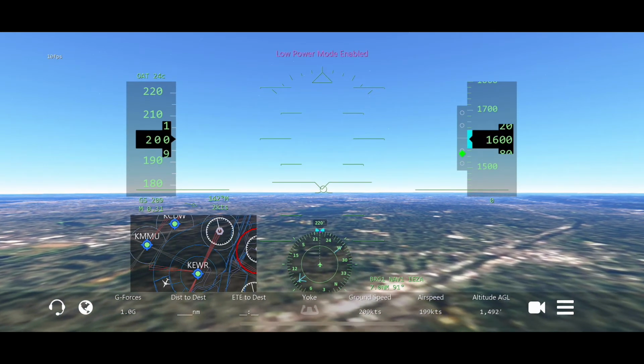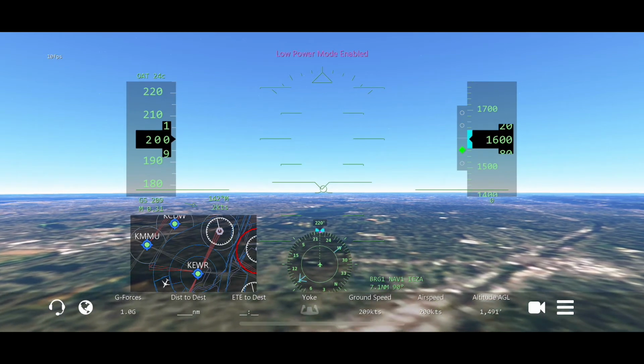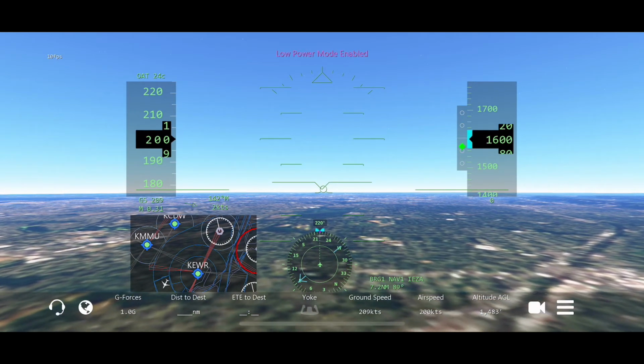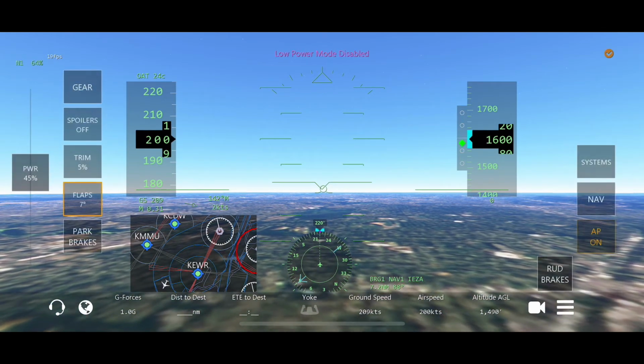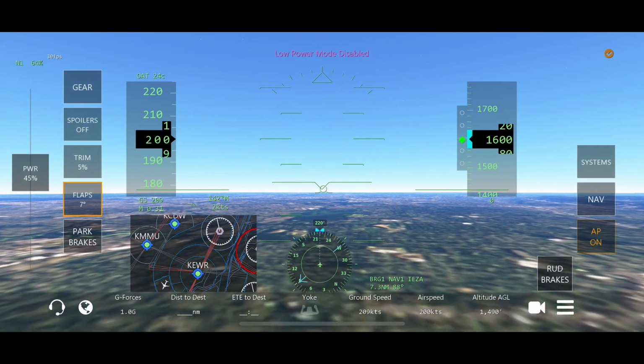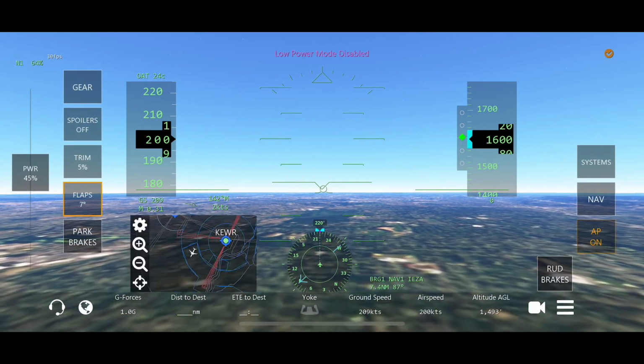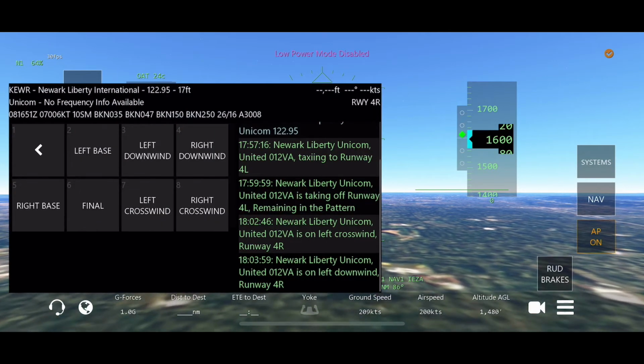So here you see my glide slope is starting to come alive, and after I have crossed my glide slope, I will start turning for my base.